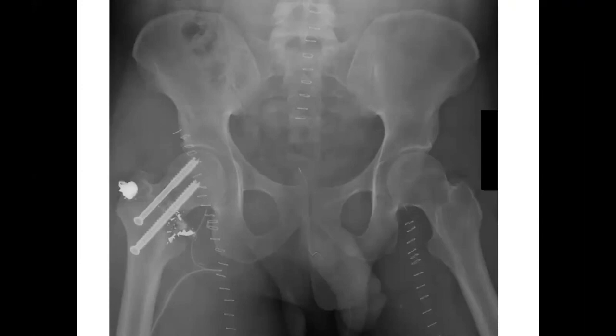Hey, John, sorry to interrupt. For some reason, your slide is stuck on the initial post-op image with the two screws. You can try to escape and then pull it up again. Are you seeing this now with the CT scan? Not yet. Sorry, give me a second. It looks like it's trying to pull up your screen, but it's not. You might have to log off and log back on. I apologize. Go ahead and take over. I'll be back on.